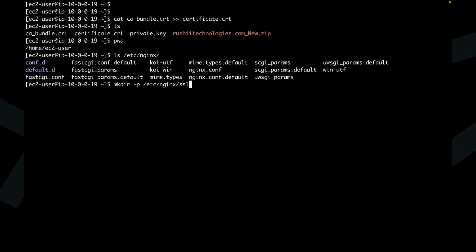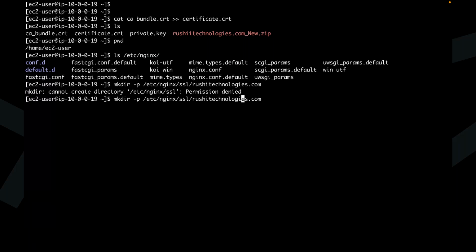Under that ssl, if required, I will create a folder like Rushi Technologies .com, some folder name, that's it. You can give Rushi Technologies.com as the folder name, or without .com also. A normal user doesn't have permission, so I will use sudo.